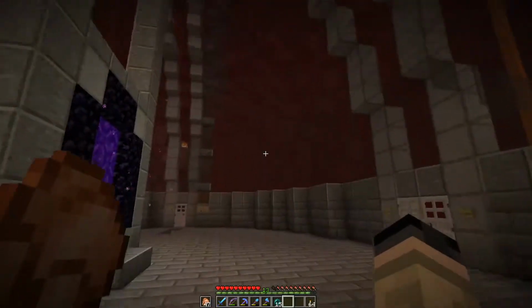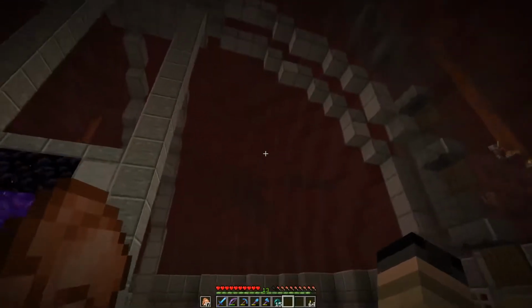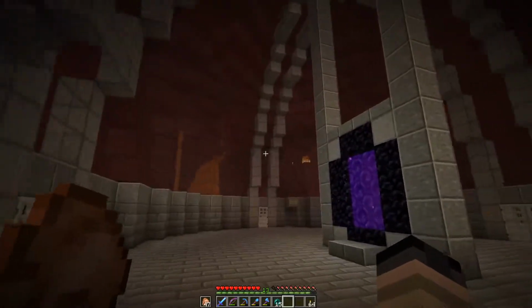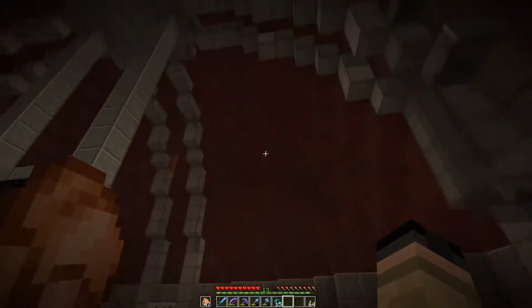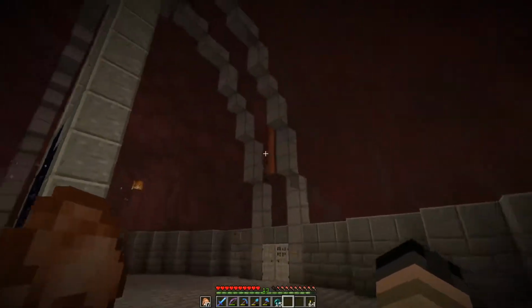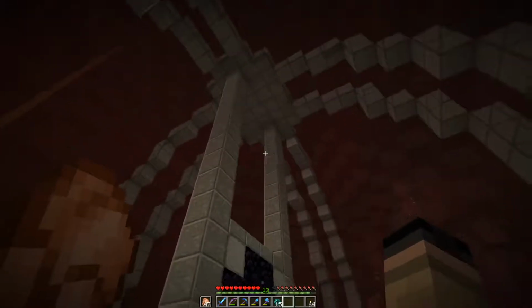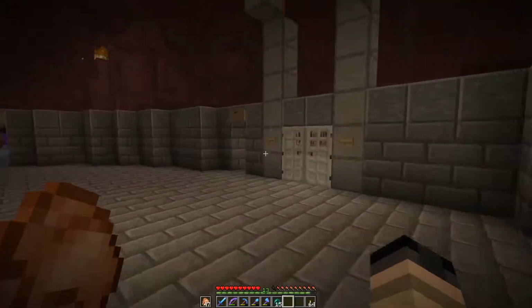Oh yeah, it looks really awesome. I spent a good few hours in my spare time just working on the Nether hub here, and I made something really beautiful. Basically, it's just a glass dome with these stone blocks here kind of leading to the middle, and I think it looks really nice. It kind of reminds me of a Poke Center or something like that.